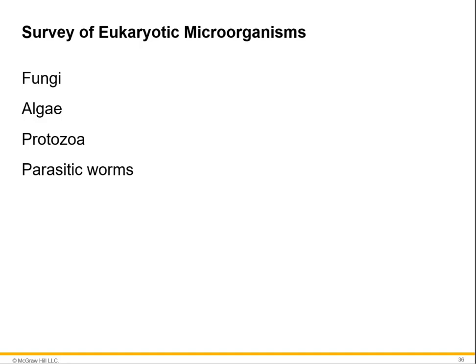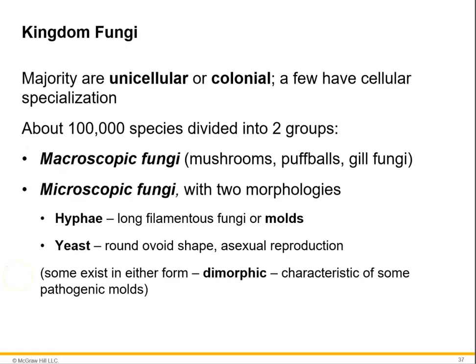Okay, so let's talk a little bit about the different eukaryotic microorganisms. We're going to discuss fungi. I'll touch a little bit on algae, won't go into that in too much depth. We'll talk about protozoa, and we'll talk about helminths, or parasitic worms. Okay, so let's start with fungi. There is a lot of information in this PowerPoint about fungi. I'm going to try to just boil it down to the simplest concepts and what you need to know as far as what I'm going to test you over.